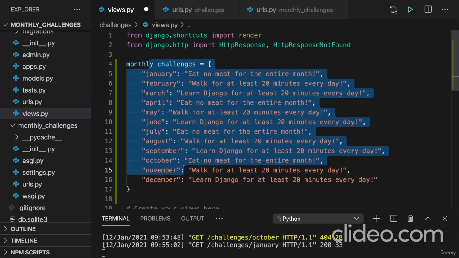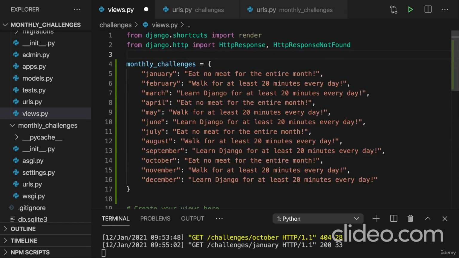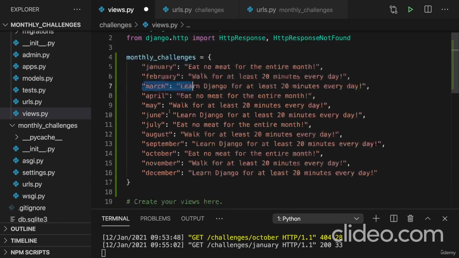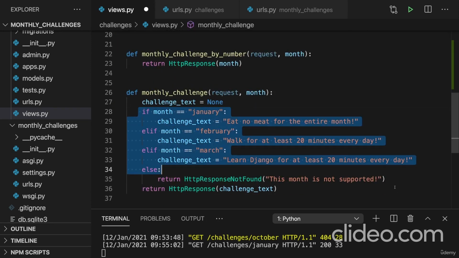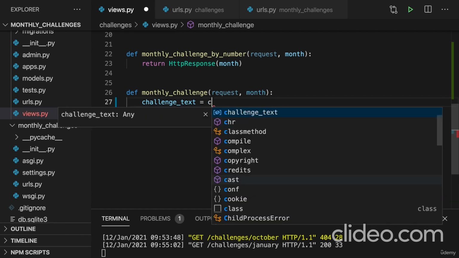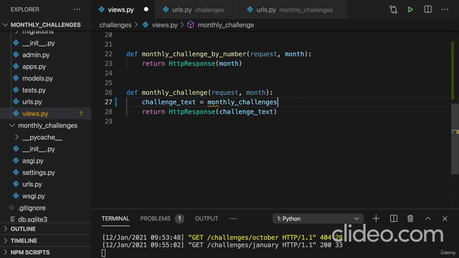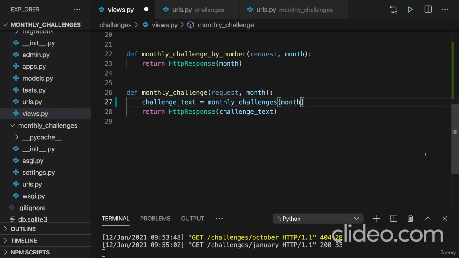Now, why is this helpful? Well, now we can go to monthly challenge down there, to this view function, and replace this if check here essentially with some code where we access those keys here. So here we would have our challenge text, which is equal to monthly challenges, so this dictionary we just added, and there we access month.